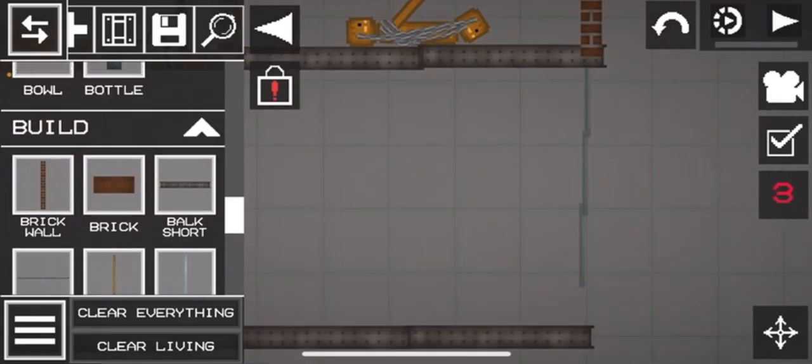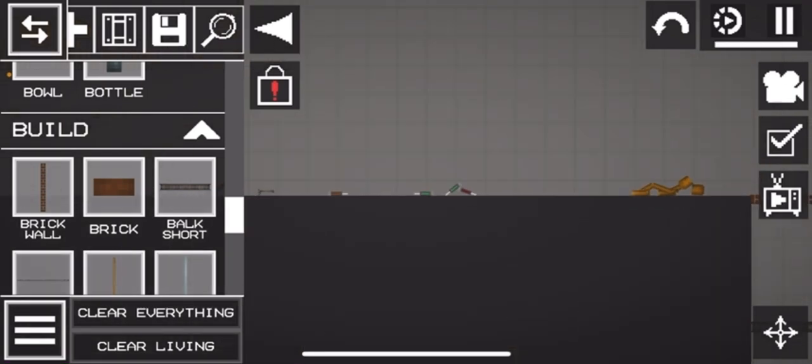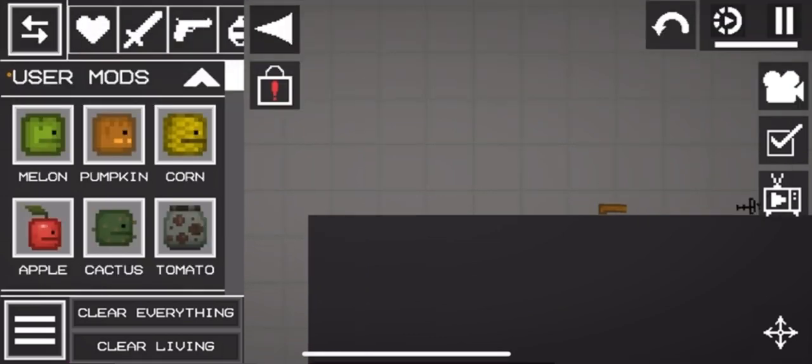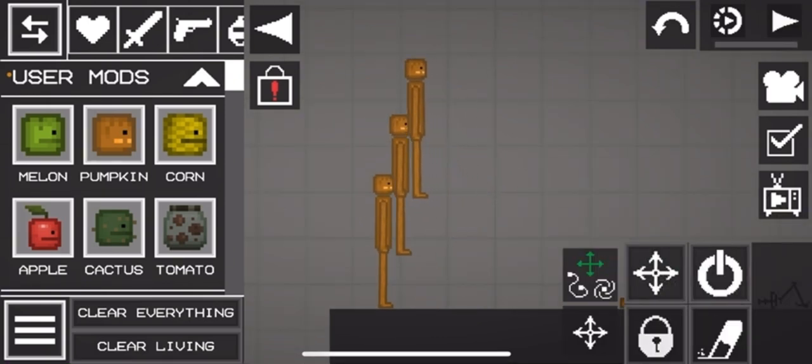Alright. I'm going to fix this glass. And see when it's done. And there we go. Now we're back. And now I'm going to attempt to make the human centipede one more time. And then I have another idea if this doesn't work.